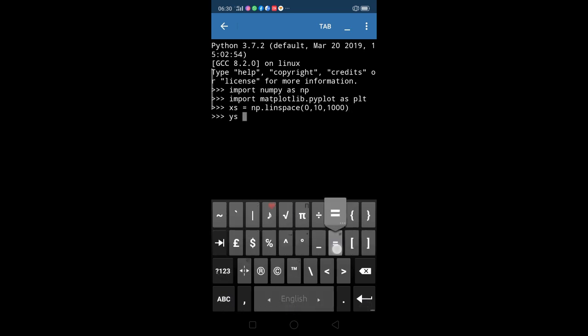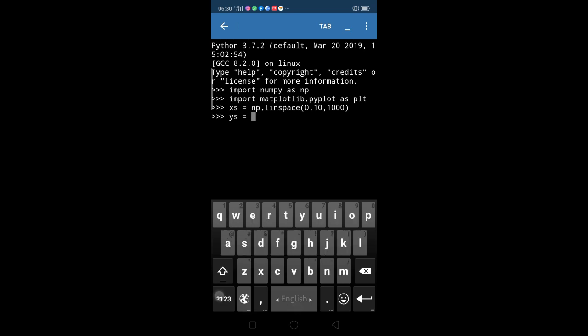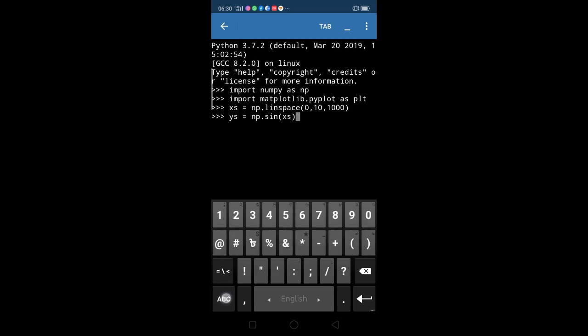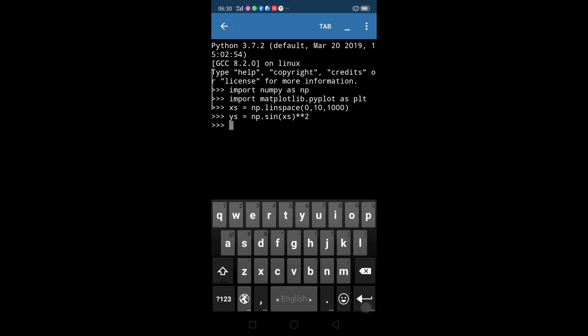These are equally spaced, linearly equally spaced, and I'm using the NumPy magic of directly working with arrays to calculate sine square of all the elements in the array x here. And once we have done that, I set up the plot.